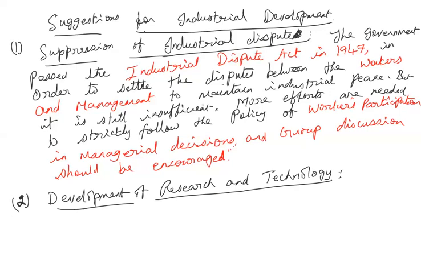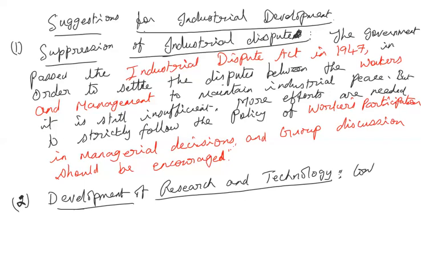So if we have to reduce the cost of production, continuous research has to be undertaken so that various production processes can be evolved in such a way that the cost of production can be decreased. So in order to reduce the cost of production, continuous research in technology should be undertaken in our enterprise. All these developed countries are undertaking that. But in our country, the amount spent on R&D is very, very less compared to what is being done in the developed countries.